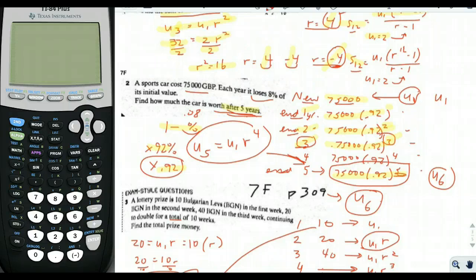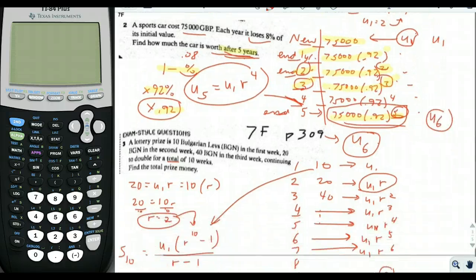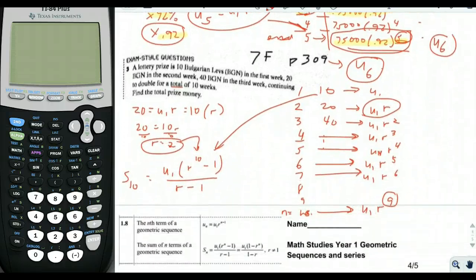But the easiest way to do it, in my opinion, is to make a table like this and then figure out how much it is every year, and then figure out, just with the pattern here, what exponents you're going to use. Because you can see here, 2, 2, 3, 3, 4, 4. So you can see the pattern is that the exponent is the same number as the end of the year n. Well, in this case, it's not really n.